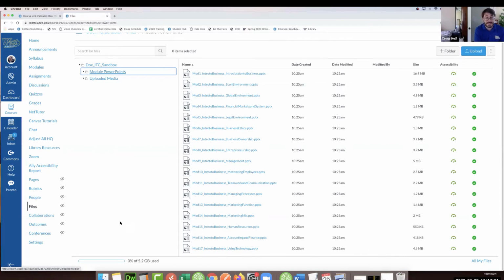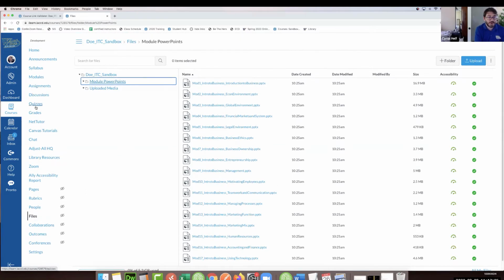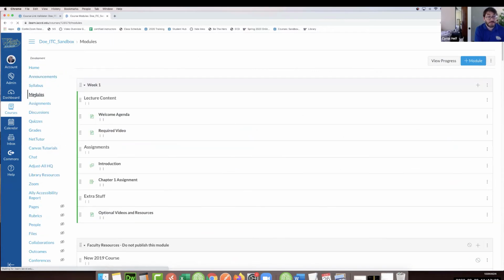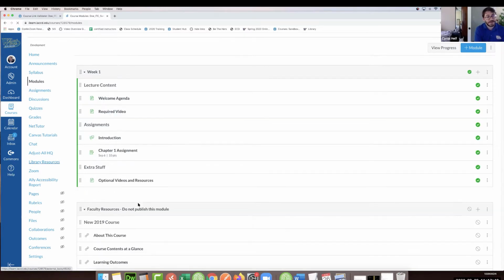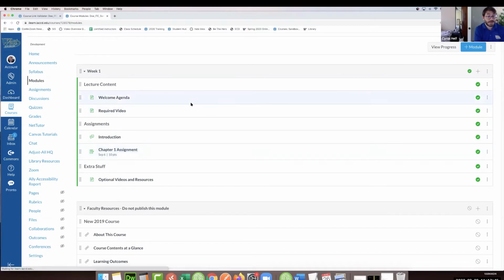Students don't have access. But if I put the file inside of a quiz, which is visible to my students, or inside a module, if I put the PowerPoint inside the module, which is visible to my students, then I can control the context of where that file is seen or how it's seen so that it's more meaningful, right? So I don't want them looking at my messy pages, right?